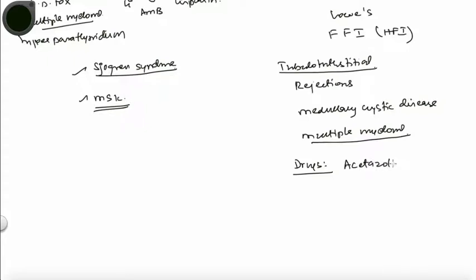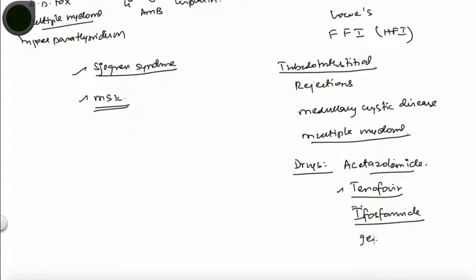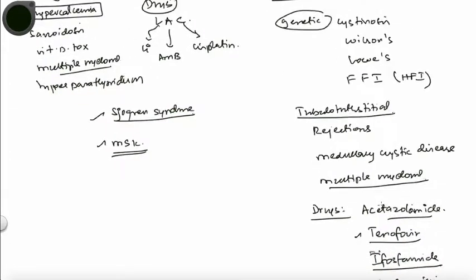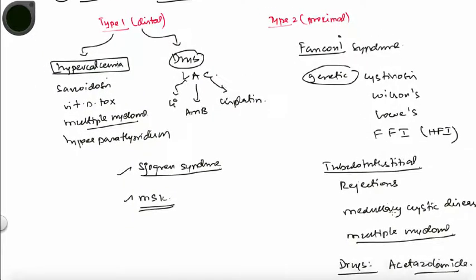Acetazolamide, everyone knows, is a carbonic anhydrase inhibitor and can cause a proximal RTA like picture. A lot of other drugs like tenofovir too. Nowadays we are recently seeing a lot of tenofovir induced Fanconi-like syndromes, so don't forget tenofovir causing Fanconi syndrome. This is a relatively newer drug in HIV as well as hepatitis B treatment, and this is one of the latest points. Do not forget this drug and other drugs like ifosfamide, and also some drugs like gentamicin can cause a proximal RTA like picture.